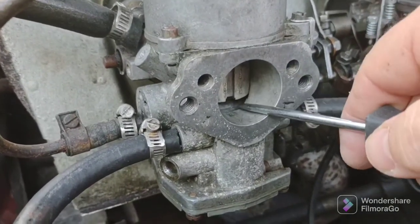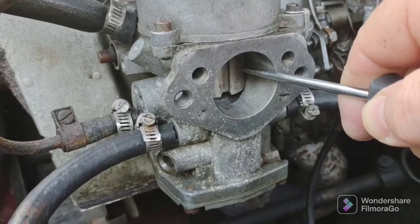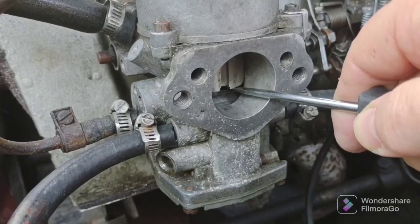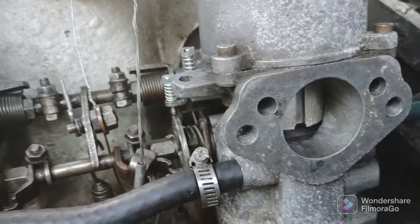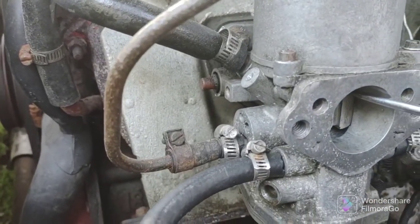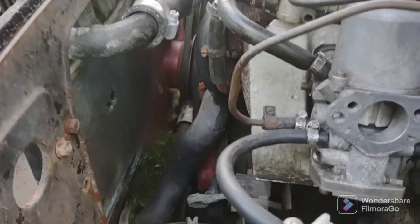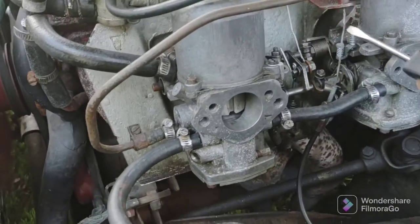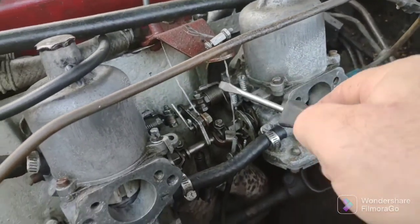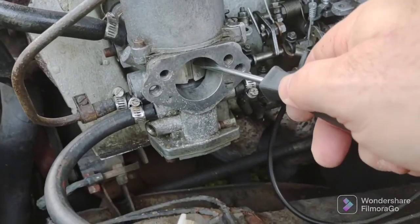My spring is too weak because it's not holding the piston down. Look. See, I can push the piston down, so I'm going to have to look at that. Let's try the back one. That one I can't push down. This one I can. So I'm probably going to have to open these up next time, pull the tops off, the dampers, and change the springs in here, because it's not keeping this piston down, see?